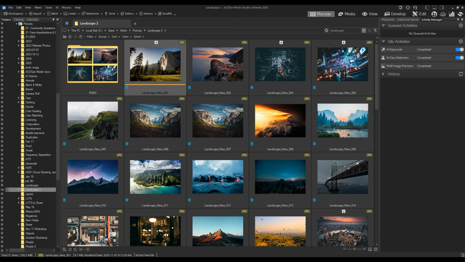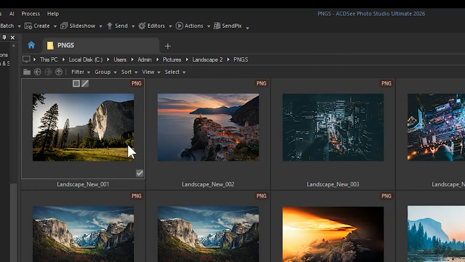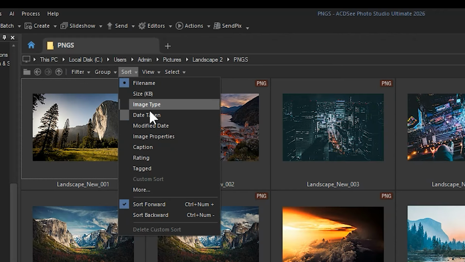Recently, I was asked if you can adjust what text information is displayed under a thumbnail in Manage mode. And the answer to this question is a pretty uncomplicated yes. Under each thumbnail image, you will see the title of your file. Typically, unless you've sorted them differently, they will appear in alphabetical order.